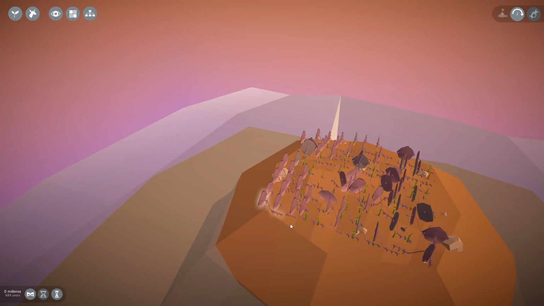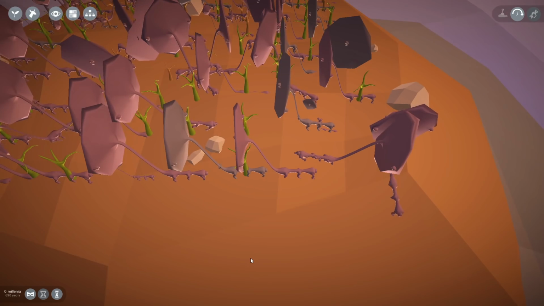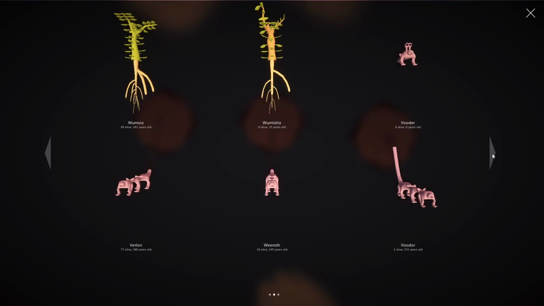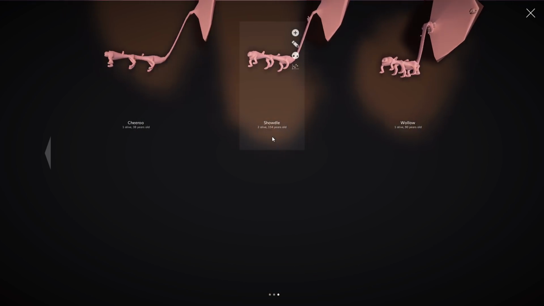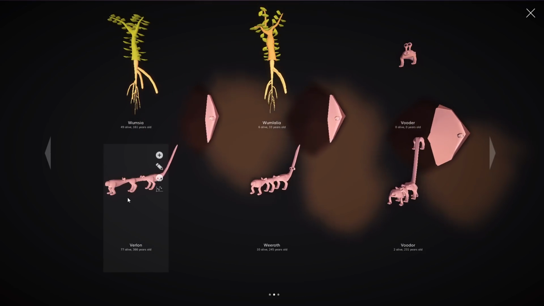there's things alive. They've completely used up every square of the island. My crazy creatures. Oh wow, there's all the evolutions. That's kind of cool. Okay, now is anyone still alive? There's one alive, 90 years old, 154 years old. What's the main one then? This one. There's 77 of them.